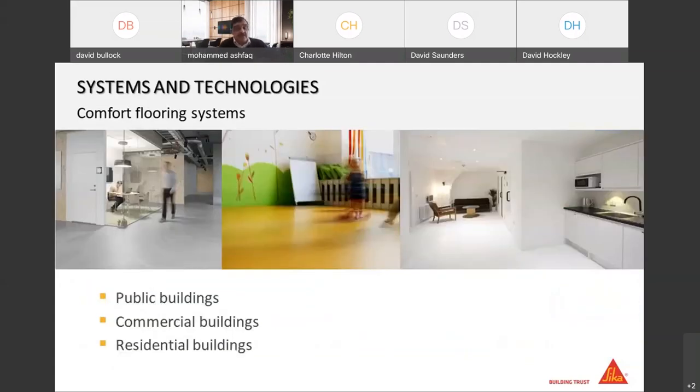In terms of its application, I touched upon the hospital there. Public buildings, we've done a few of those and it's quite easily and more pleasing to the eye. Commercial buildings, you know, little children's nurseries and wards, we've done various areas. Residential buildings, you know, seamless resin flooring instead of vinyl type of thing. And as you saw earlier, you can have it white or you can have any colours you want and you can create any pattern you want. You dream it, we can achieve it with you.